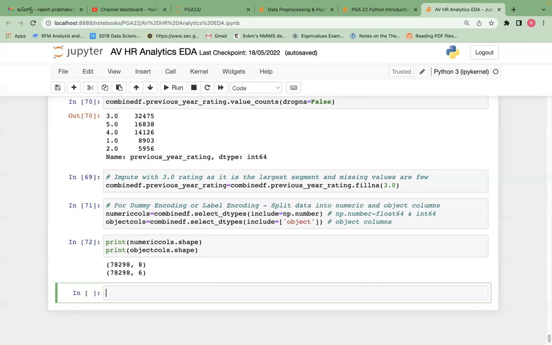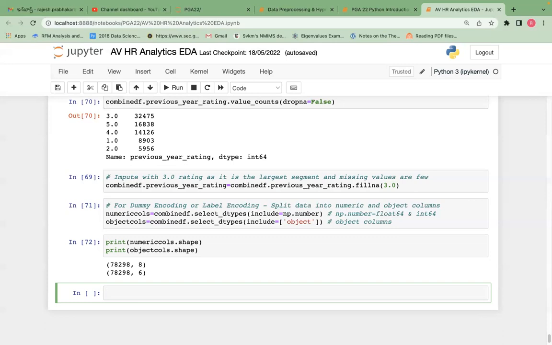When you have date or time in the variables, generally we extract information from date like weekday, month, year, and then we'll delete the date. If there are two dates, like loan applied date and loan approved date, then we'll calculate the difference between the two dates and delete the date columns. Date columns will not be directly included in the models.